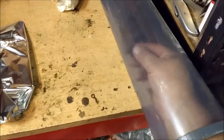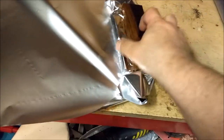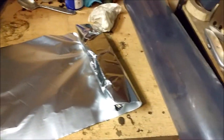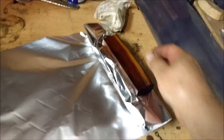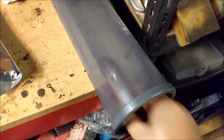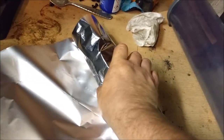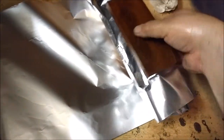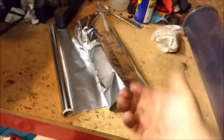Really sort of wrapping them up. So there'll be one piece there, like that. And then I'll roll. And then another little piece. And then once that's separated from that one, I'll put one there, like that. Wrap it and crimp the sides up.